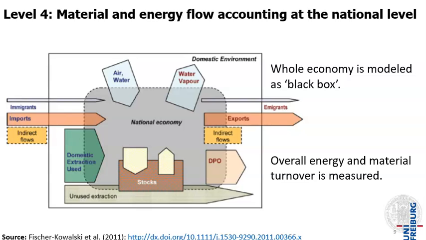At the systems level, we can measure the total energy and material throughput through a national economy. So we can see what is the total energy consumption, everything that we extract from the natural environment to use within our economy, and the same for material. We can also have output indicators that tell us something about the total processed outputs, everything that we send back as waste, either hazardous or inert, back to the environment. And the same with energy. We can see what is the energy throughput through our economy. So these were the more theoretical conceptualizations of the 4 indicator levels, and now let's dive into the different examples.